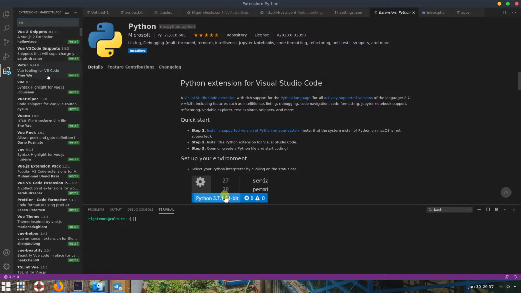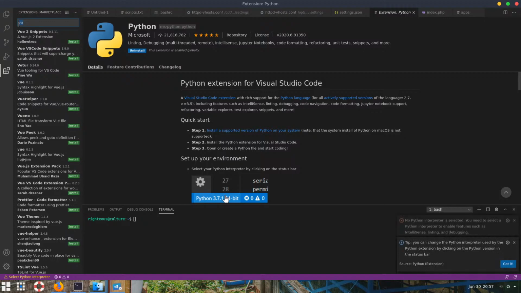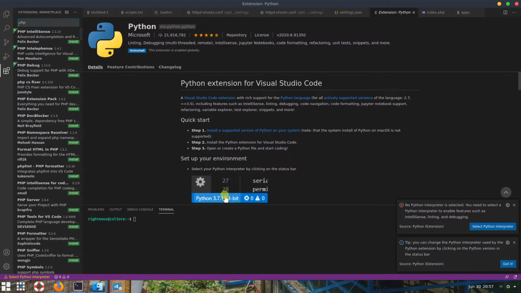This one you can also install, but not now, until I start using Node.js, until I start using front end. But for now, I'm gonna just install PHP IntelliSense. I don't know why IntelliSense doesn't work well for me, but I found IntelliSense actually is better. That's why I installed it.